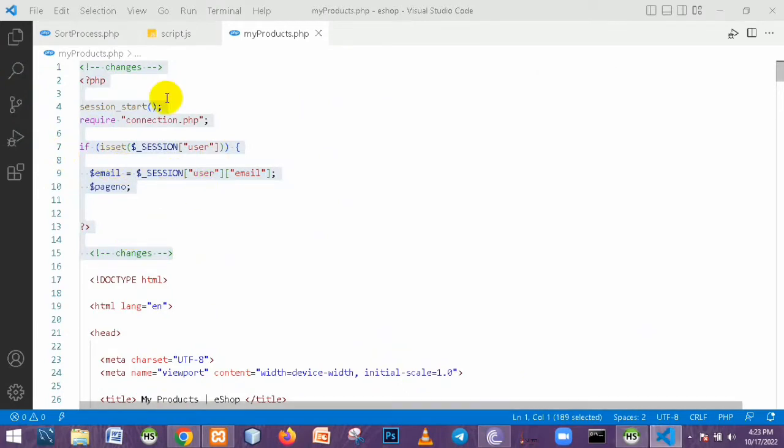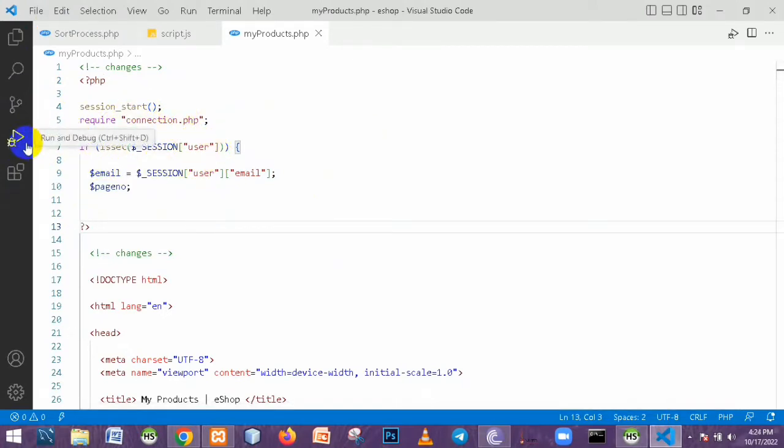First you can see these code lines. These are new. I start my session management process here. You can see this session start function, and I start a session and get session data with my user's name, because we want to know who registered some products in our website. So I get the user's name here using session data, and check whether there is a person with this isset function. You can see there's a new variable here, the page number variable. Don't think about that now, we will explain that later. So these are the first changes in my product PHP file.